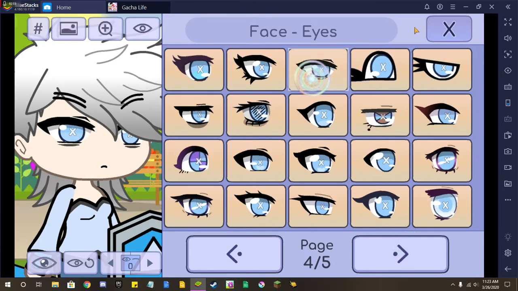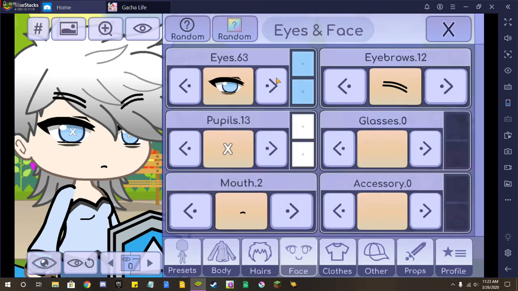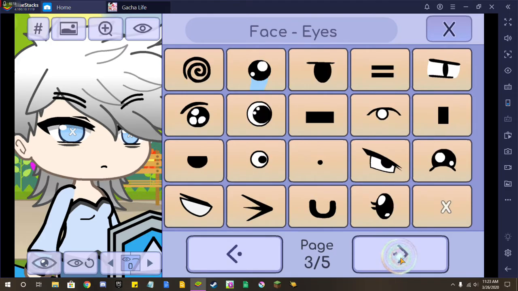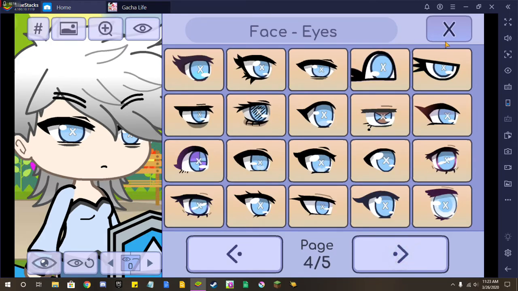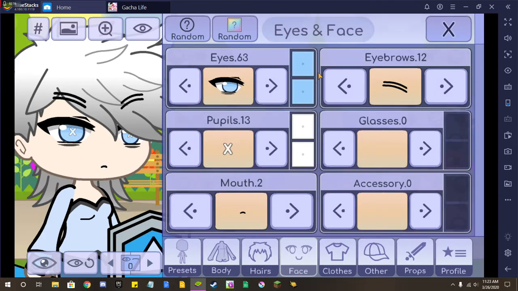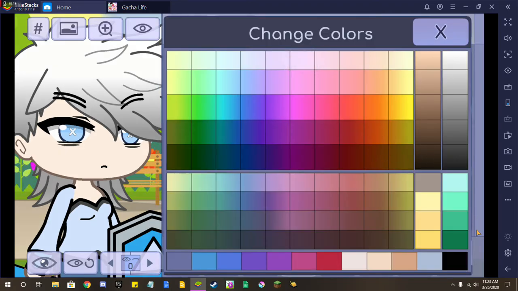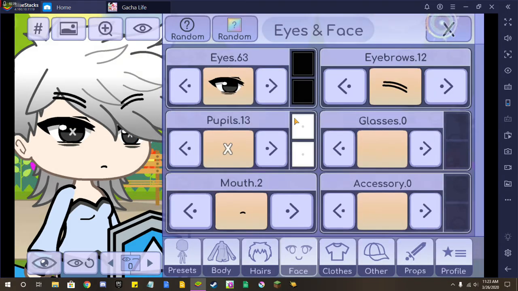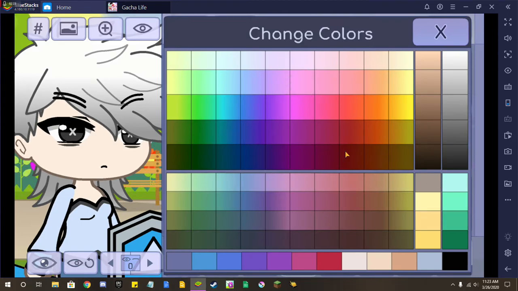Wait, no. Yeah, you want eyes 63, I meant, which is page, I believe, page 4 out of 5. And you want the top one to be completely black, and then the one under it to be the darkest red you can get, like this.